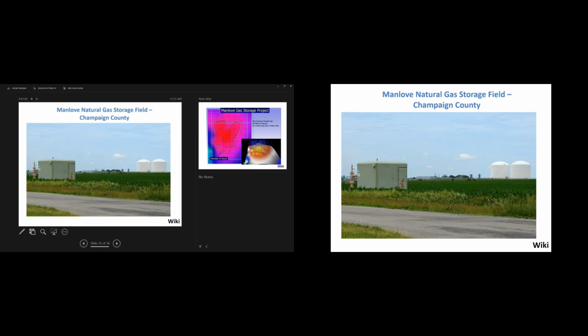And this is a Manlove gas storage field north of Mahomet, where we had a leak not too long ago. Did you name that? No, I did not. Mr. Manlove was in charge of the gas company for many years. Kind of like Mark's email address. We had a guy named Mark Amlicker, and his email was M Amlicker. Oh my God, it was just man.